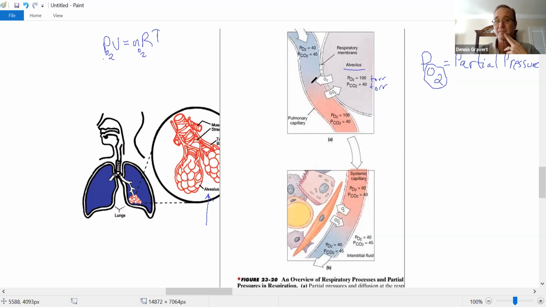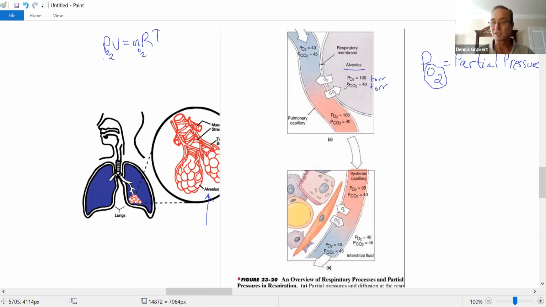What about in the bloodstream? Well, the blood that's reaching the lung has been deprived of oxygen. The rest of the body has taken the oxygen out, and through metabolism, broken down glucose, blood sugar, with the oxygen and created carbon dioxide and water. So now the bloodstream has a lot of carbon dioxide and not much oxygen.